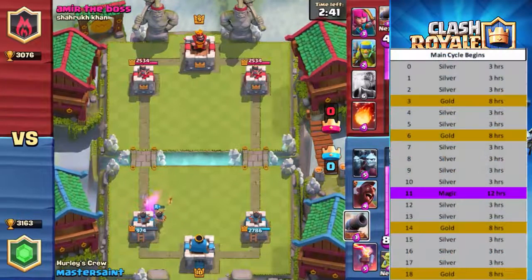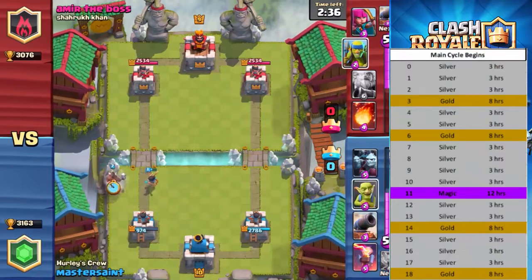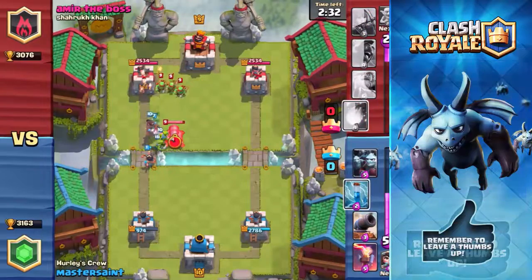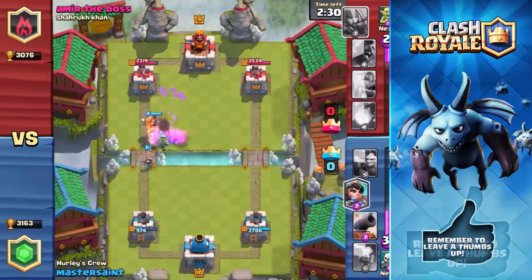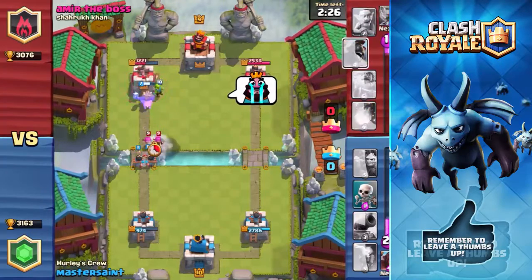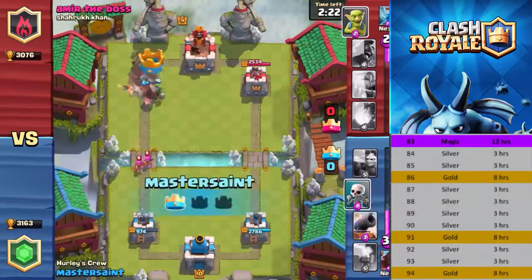Now after the 11th battle you will receive a magical chest. So right after you start playing, you receive a magical after your 11th battle, which I'm sure many of you guys are past. Then after that you have to get up to your 83rd win, and this is a win and you have to have a chest slot open.